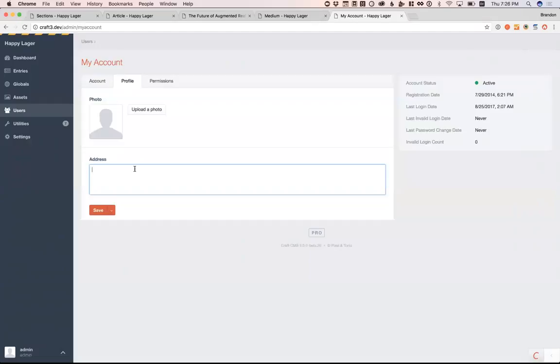So given that, we might get to a point where we decide Craft itself is stable. We might not call it ready because Commerce and the plugin store aren't ready, but it is. If that point comes, then we'll probably call it a release candidate and have a multi-month release candidate stage. That will be our signal that this is good to go. You can go ahead and start using it on client work, even though it's not stable yet.